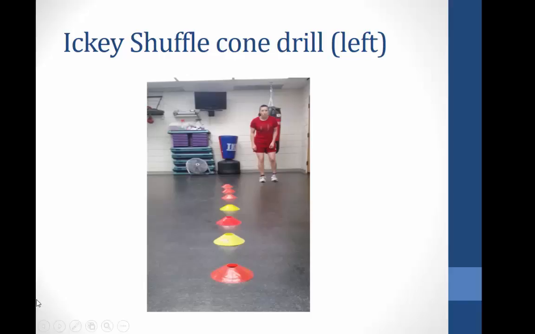The Icky Shuffle is a great agility technique. I like to use cones for this drill for soccer athletes since it's a common drill to perform with the ball. Here's the drill starting on the left. Notice how the hesitation step at the beginning throws off the entire timing of the first half of the drill.